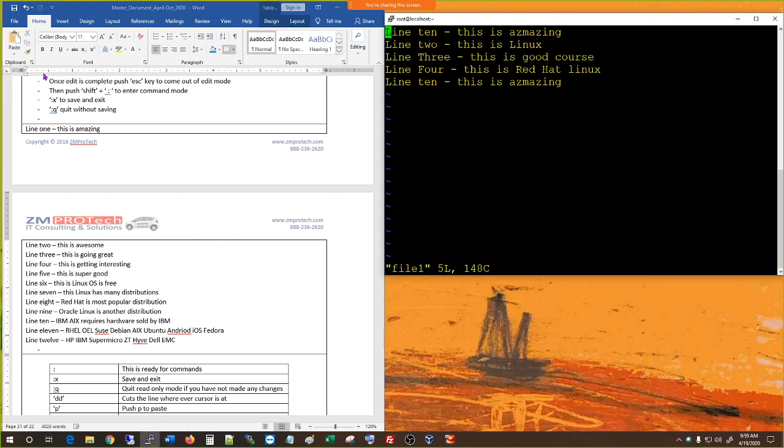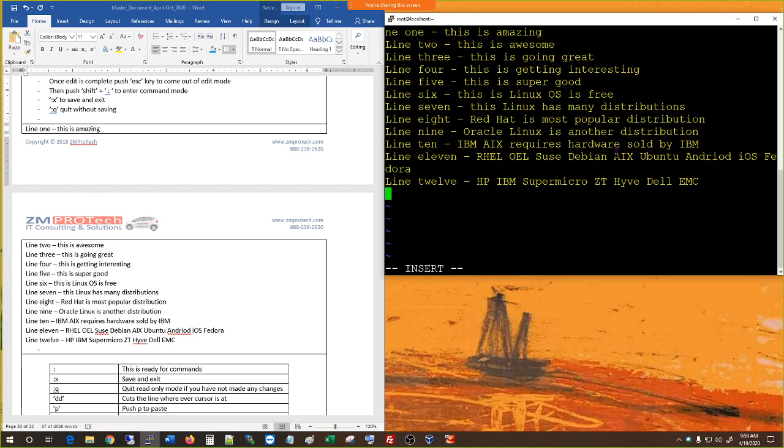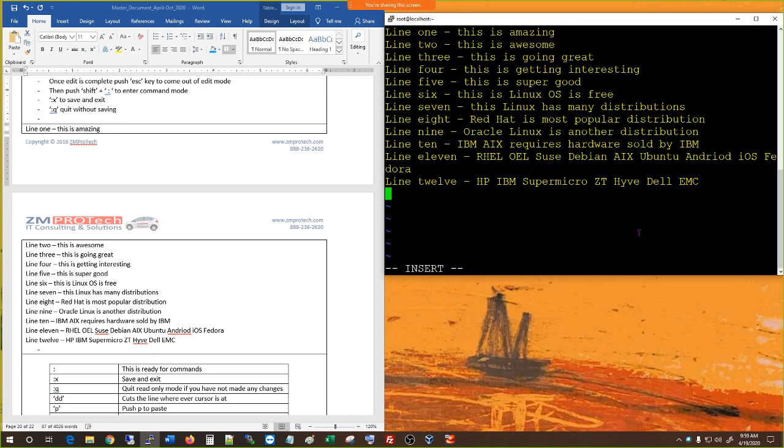So for PuTTY, what you should be able to do is just copy these files here, and then right click in here, and all these files should copy in here. I'm gonna undo. Go into insert mode and then just right click, and it will paste it in for you, and then you could save and exit.